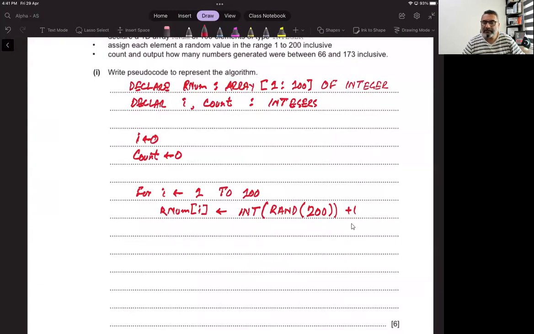To avoid this +1, you can generate from 0 to 200, that is all right, but it will also be generating 0. So that is why I think +1 is necessary. Okay. All right.